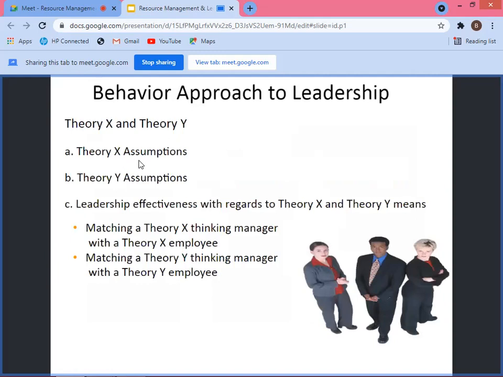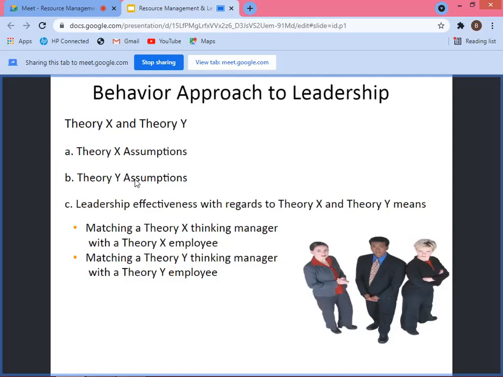Theory X assumptions and theory Y assumptions. You have to assume that there are more X employees or more Y employees. If there are more X employees, you have to adjust your leadership style to be more effective. You have to work hard to develop these employees. Here, you have to have what you call zap alone. What is zap alone?